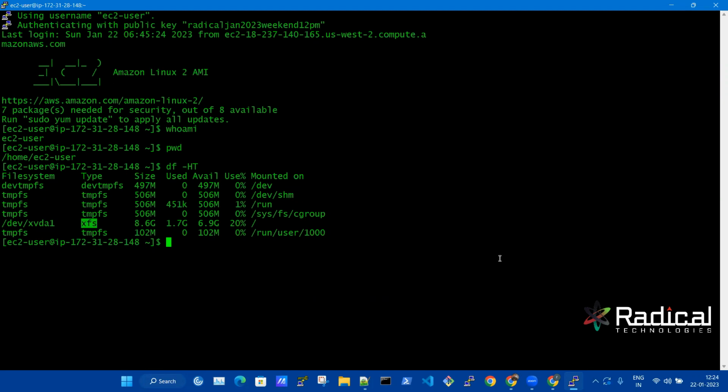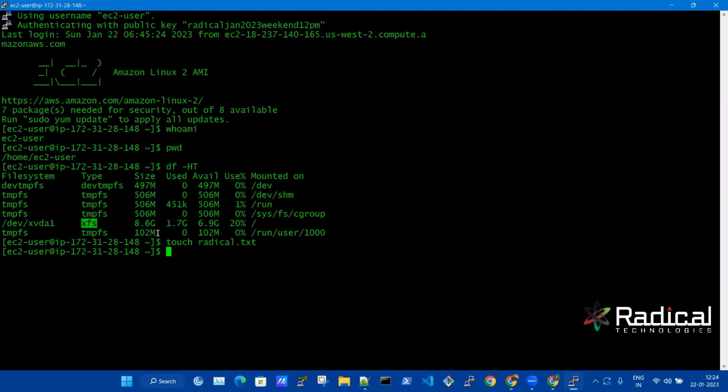Because if I create a blank file here, the command is touch, which creates a blank file, radical.txt, a text file. Where is this happening? On the disk, on the storage. So if the file system is not healthy, will this file be created? No. That is why every storage has a file system. Every operating system will have a file system, and that is known as a disk, basically the volume of the operating system, and on top of the operating system there is a file system. Okay, so this XFS is known as extended file system.